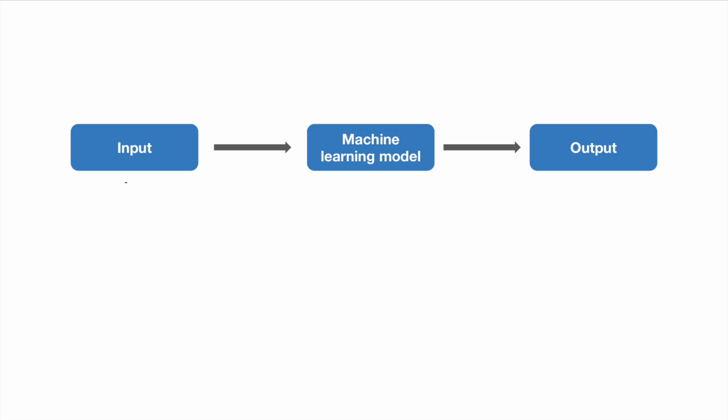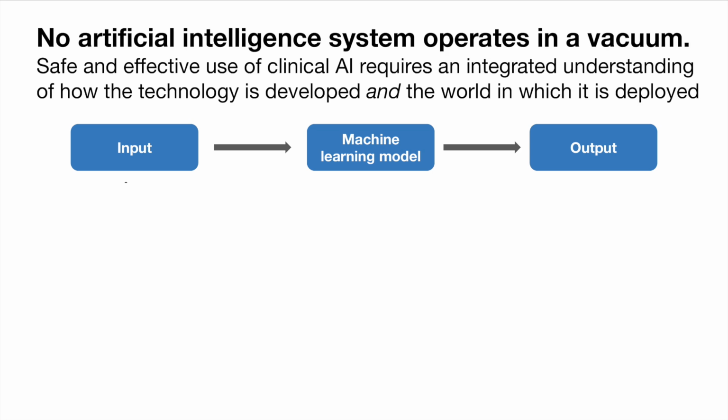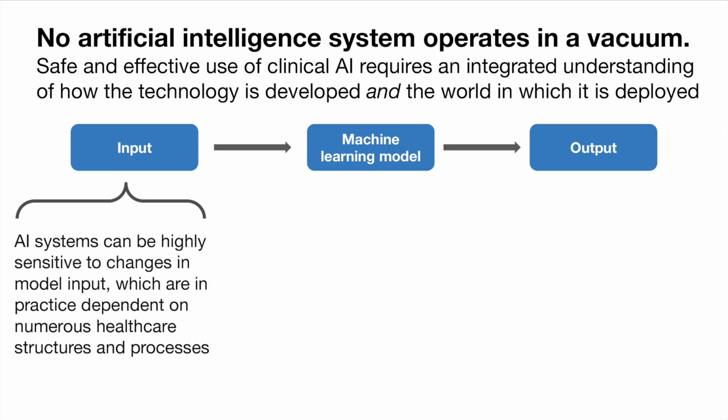The reason for this is because no artificial intelligence system operates in a vacuum, and it is impossible to separate the function of these systems and their efficacy from the entire healthcare workflow that exists before and after them. For example, as we'll explore in greater depth and with concrete examples throughout this series, many AI systems are extremely sensitive to small changes in their inputs, changes which only you, as their users and experts in the clinical context, may be able to anticipate and detect as they play out in real time.